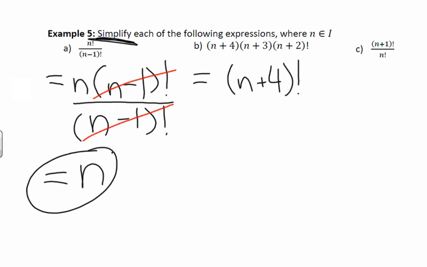This one is a little different, okay? But it's very similar to A. It's not n factorial. Because what are we going to do? On the top, we can expand that out a bit. So n plus 1, what are we going to multiply next? N, okay? And we could keep going down the line. Next would be n minus 1. Next would be n minus 2. But don't do that. We're going to put a factorial there, okay? And that's over n factorial. And then you can see we can cancel this out.